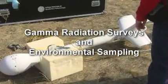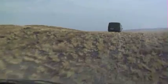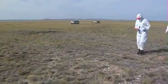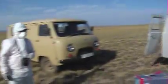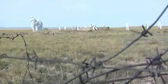First, we would like to sweep the inspection area by aircraft using the airborne gamma survey equipment, and then based on the result which we will get from this survey, we can send the ground mobile teams out to do a thorough investigation of the area. We can sample soil, we can sample vegetation, we can take some gas for laboratory analysis, subsoil sampling for gas. We are looking for the radionuclides which are relevant to OSI.